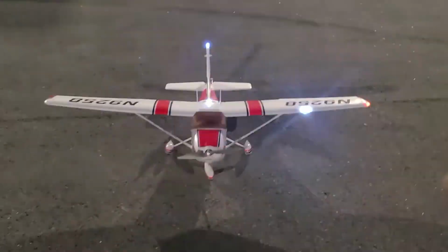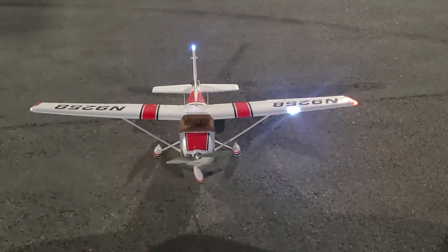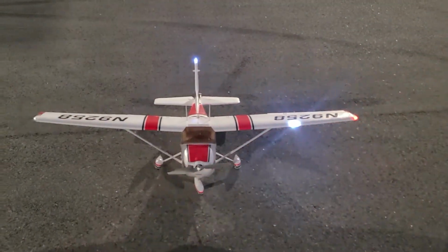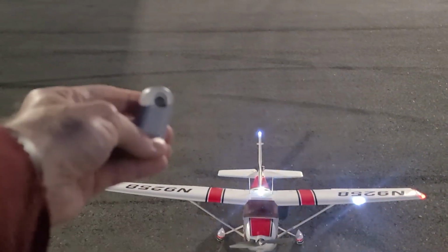So until next time, I am Dave. That is the Cessna 500, or Cessna 182 500. I guess that means I don't know what the 500 part means, and I don't know who the manufacturer is, but that's it. And then those are the easy lights you see on the wings blinking and on the tail. And then also I had the Insta360 GO on this bad boy.